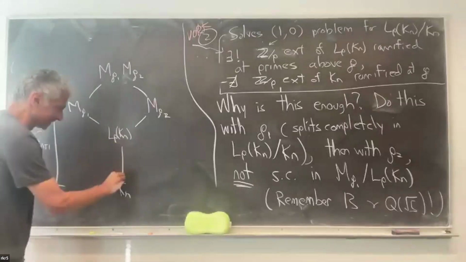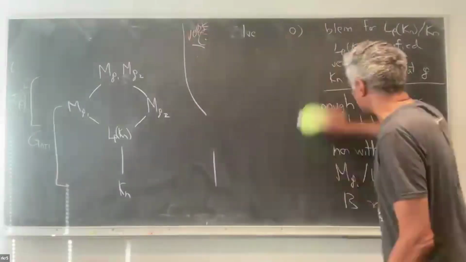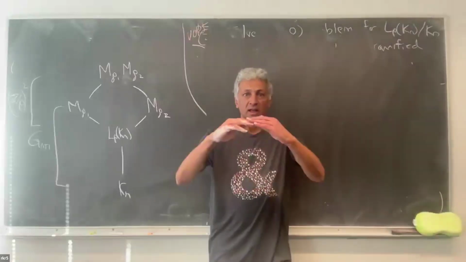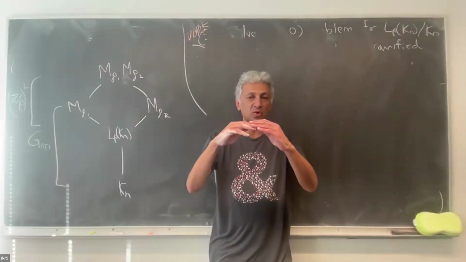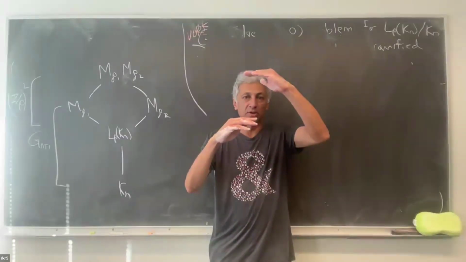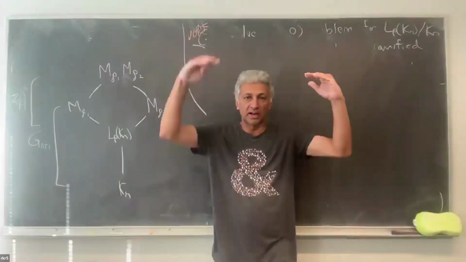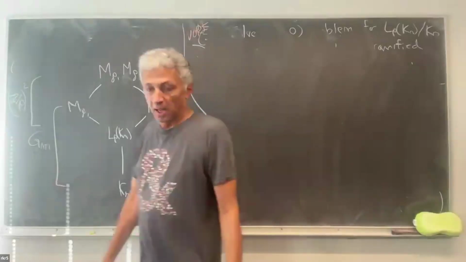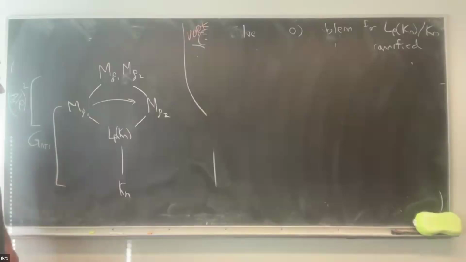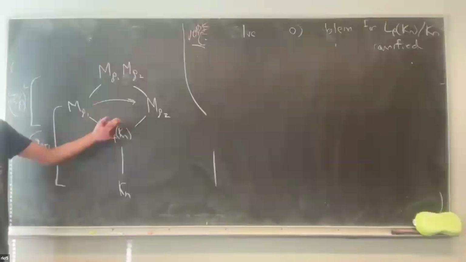Now, I spent most of my career in the deformation theory of Galois representations. And I had a representation, say, to GL2 of Z mod P squared, and I wanted to lift it to GL2 of Z mod P cubed, and I couldn't. So I moved to another one, and that one I could lift. And then I moved and I lifted. That was the game. You can move between these two solutions to my problem. How do you move? It turns out it's an element of H1 that allows you to move.